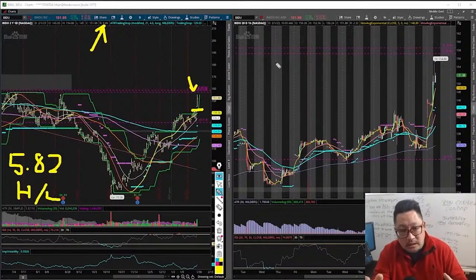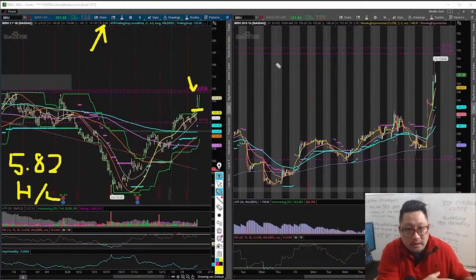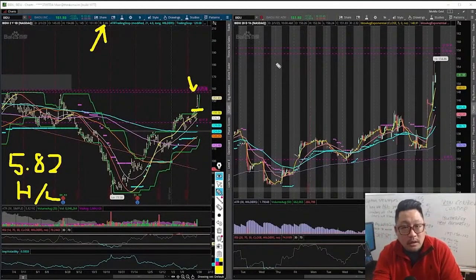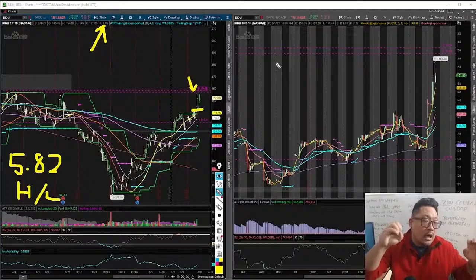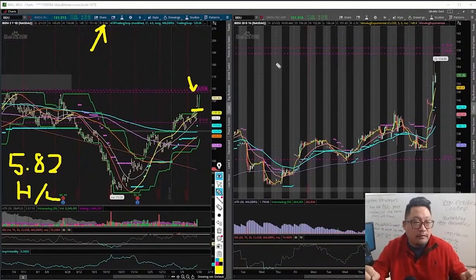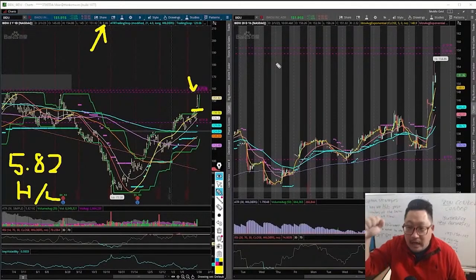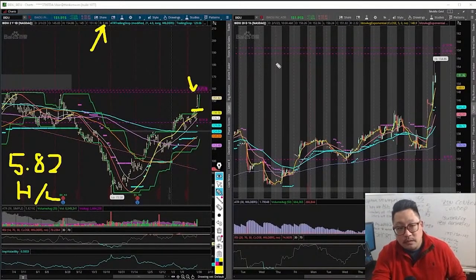When short sellers, or if you are short, you need to cover your position or exit your position, you have to buy back your position. So if you're short, to exit, you have to be a buyer. If buyers want to get in immediately, what do they do? They have to buy the market price, whatever the current market price is. So as you can see, at that moment at the open at 145, everybody raced in on the buy side. And next thing you know, the stock is trading above 150 and as high as 154.